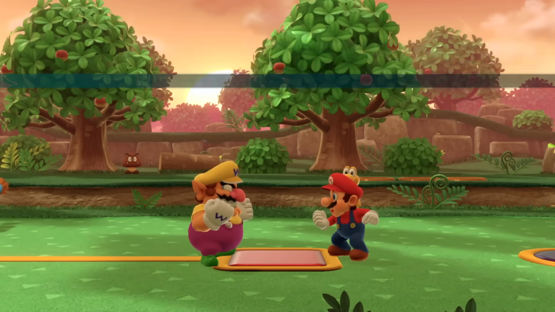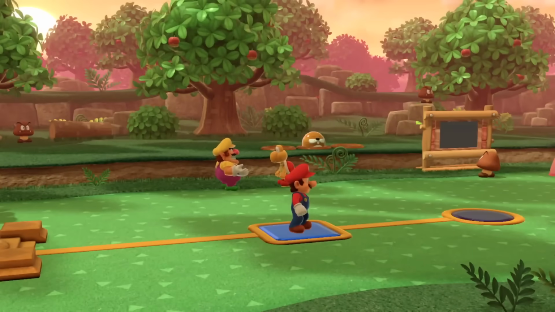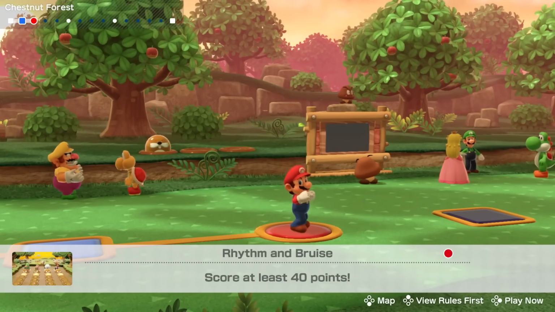Hooray! Mario and Wario worked together, and we cleared the first level. Okay, let's see. Oh, nice. We have 69,000 points. Exactly. That is perfect. Okay, what's the next level over here?